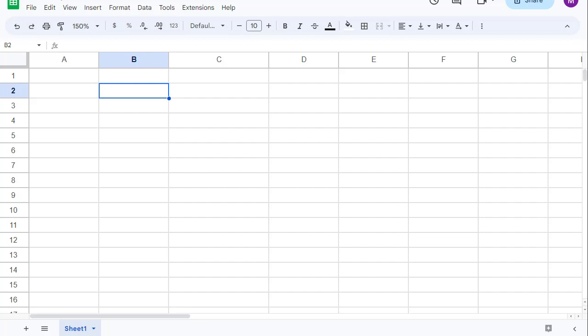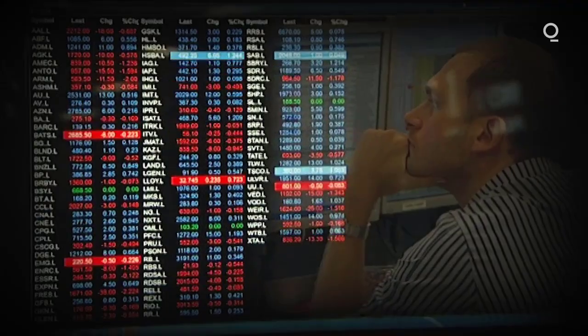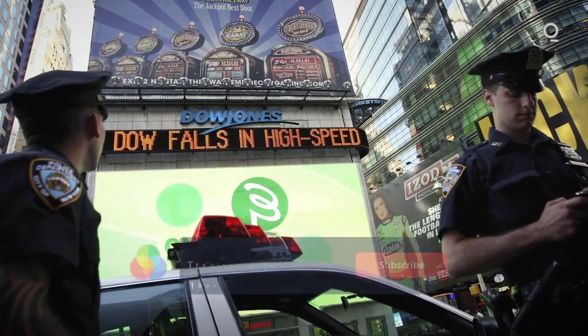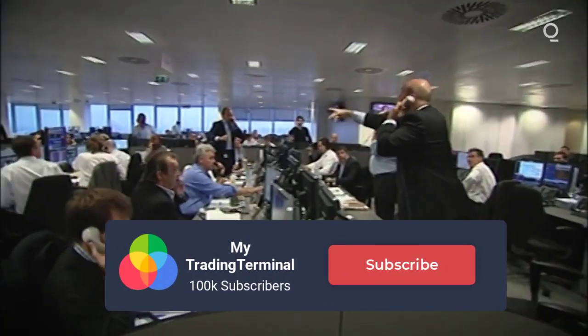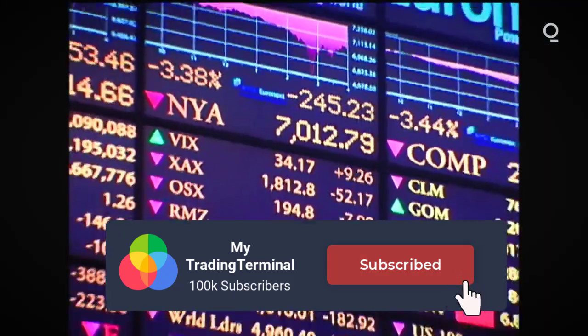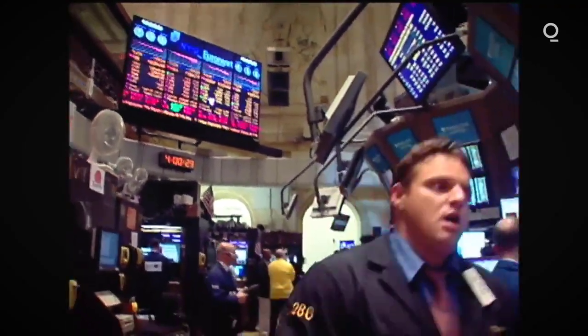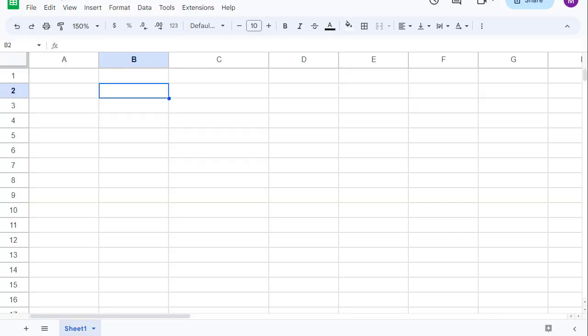Today we talk about the VIX indicator, also known as the fear gauge. It is a popular measure used in the financial markets to gauge investor sentiment and market volatility. By understanding the VIX, you can gain valuable insights into market expectations. In this quick tutorial, we will explore how to import the VIX data into Google Sheets, analyze its historical trends, and create charts to visualize its behavior over time.